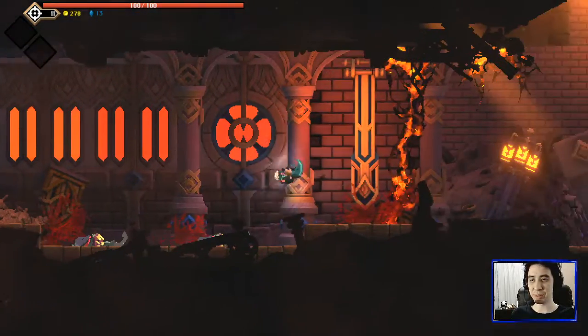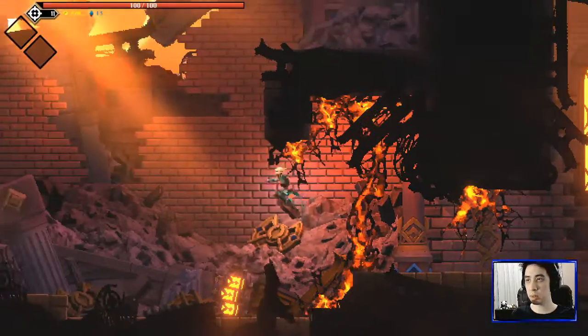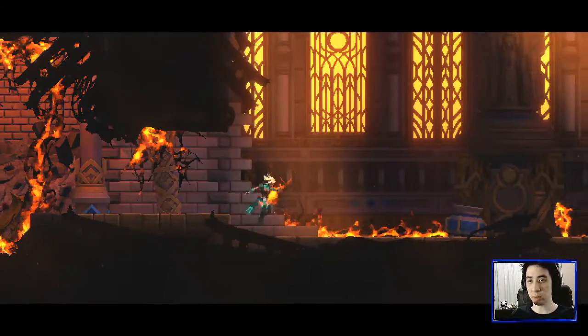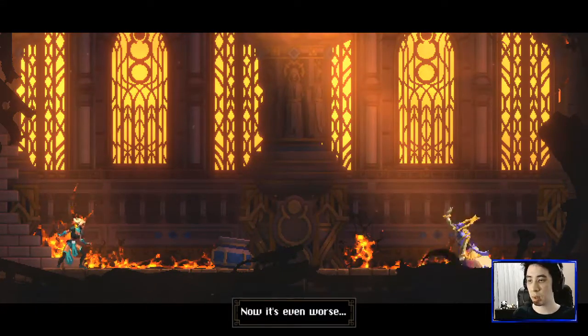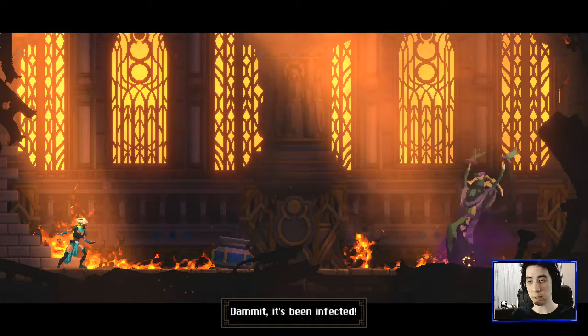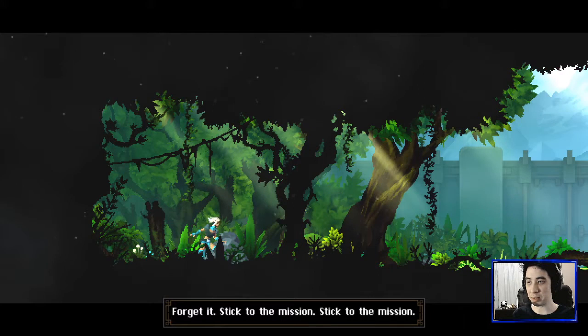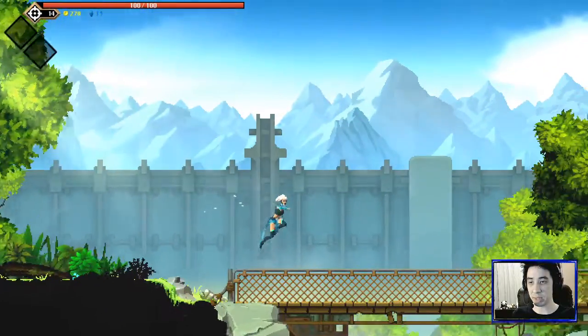It's unfortunate that there's no down slash. That's something we need to get used to as well. Now it's even worse. But okay. I guess we're dead. The art in this game is pretty amazing. Big fan. Stick to the mission. Colors are very vibrant. I like it.